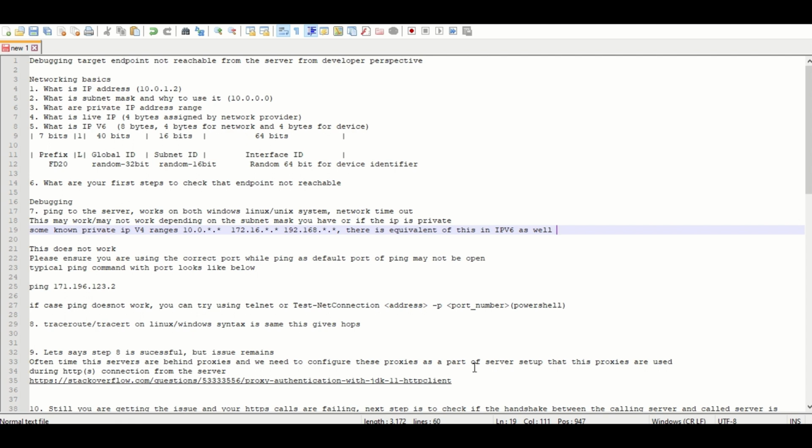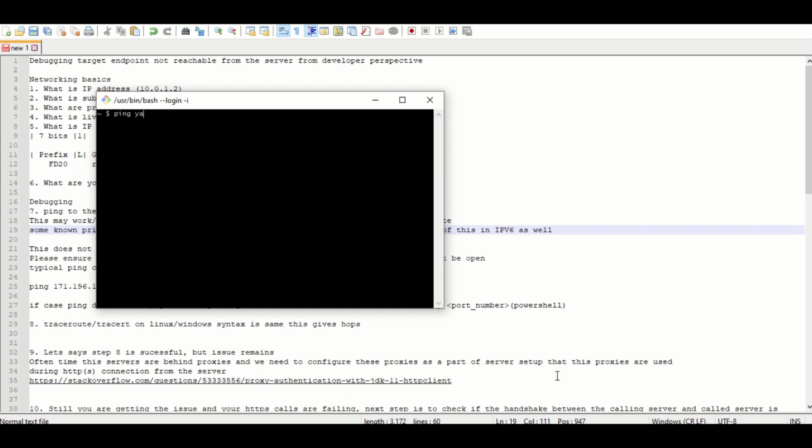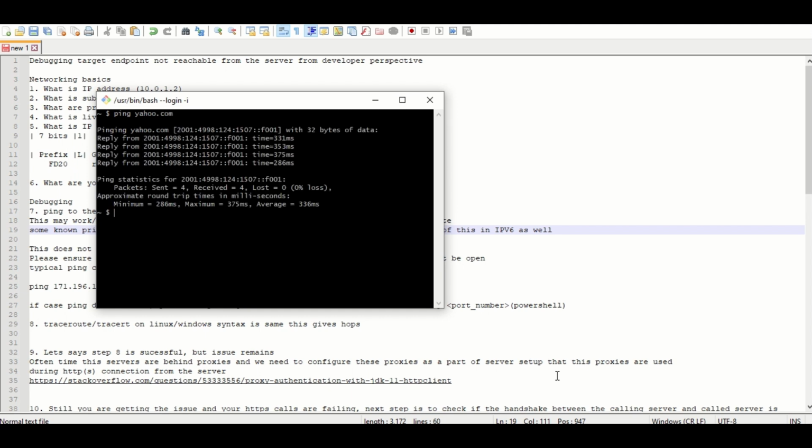So that is the first step any provider or debugger will do to start the debugging process. Let's say I go and type ping nowcom here, and then you see there is a network response, right? In this case it is reachable, but in your case it may not be reachable. For example, if I ping some hypothetical address like 2030 and 177, it may not be reachable.